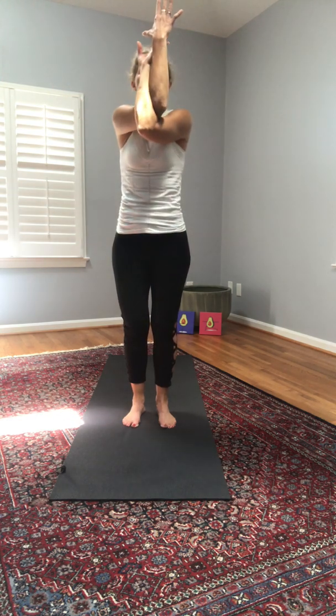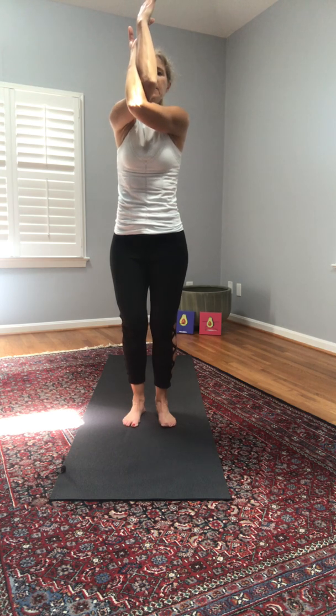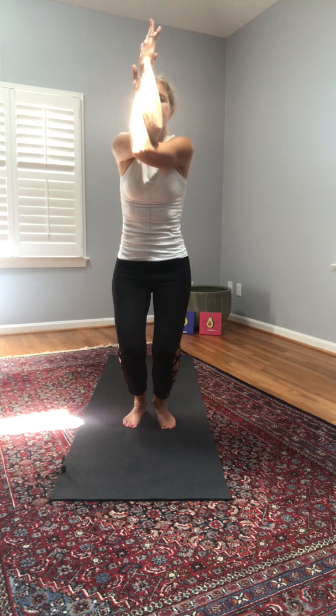And release. And shake it out if we want. It's great strength here for our ankles. All right, let's take a deep breath, reaching up. And then exhaling, our left arm under our right, elbows up. And then bending our knees.